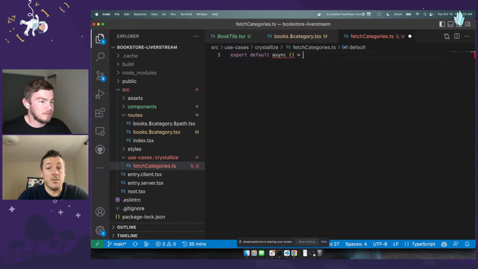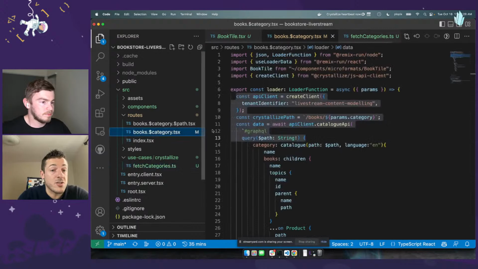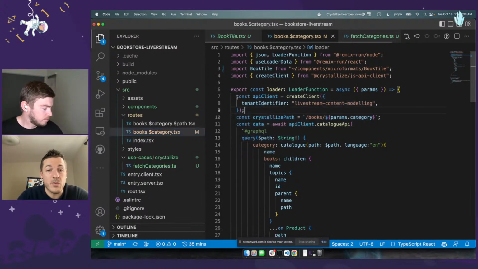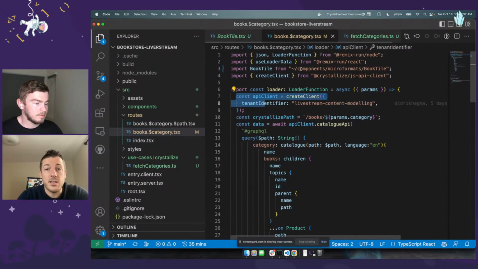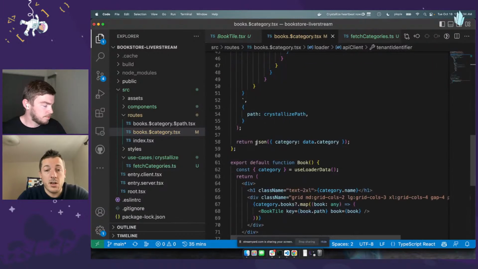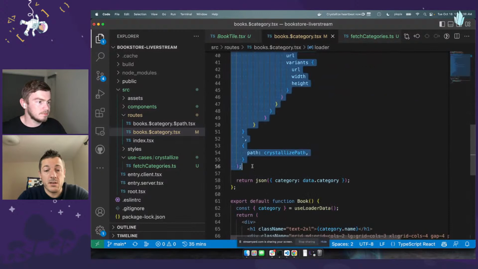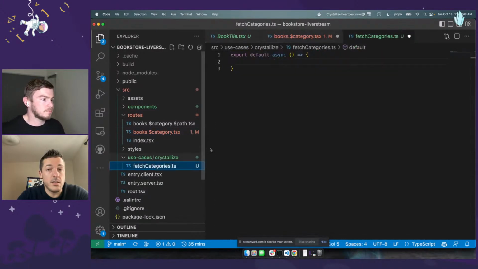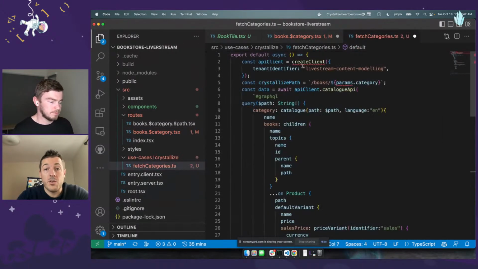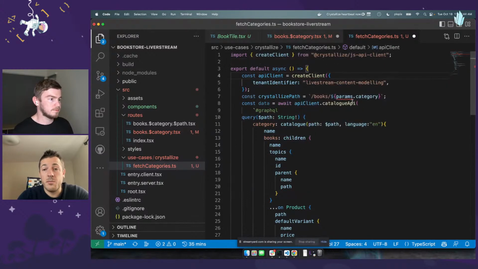Exactly. Yeah. So here we are just going to create a very simple function, and we're just going to copy paste what we've done before. So this is the category page. We just want the data. So that would just be it. I'll get this, put it there. So we're not changing anything, just importing everything.